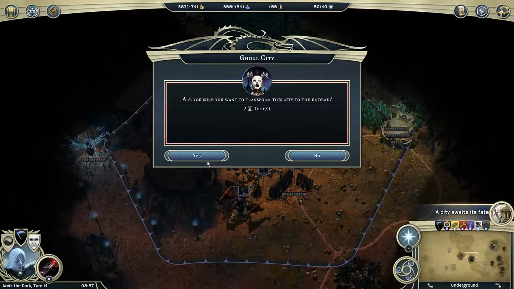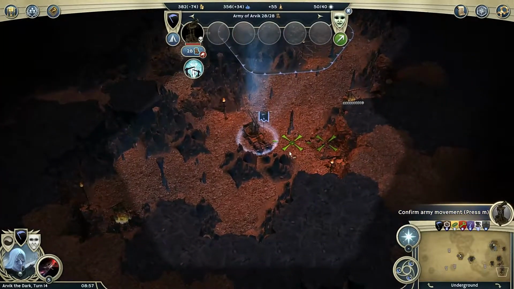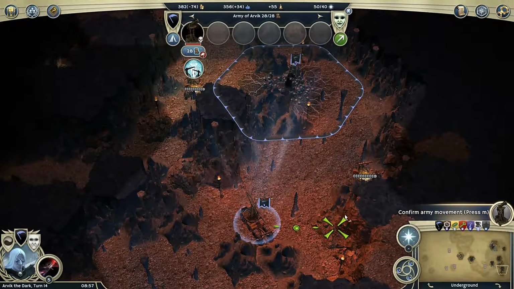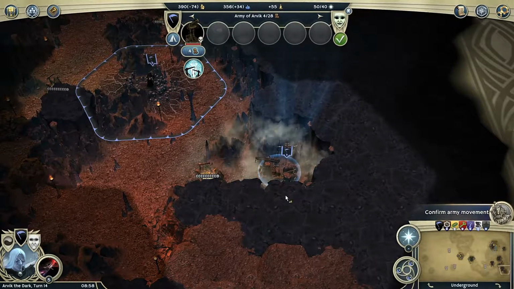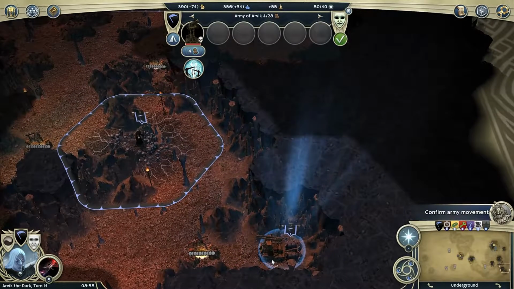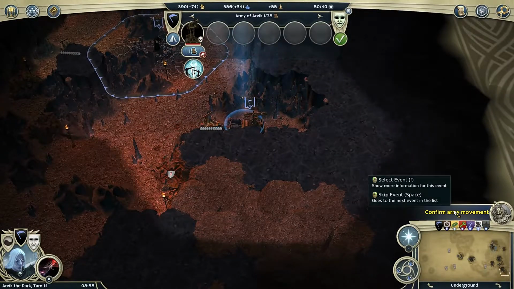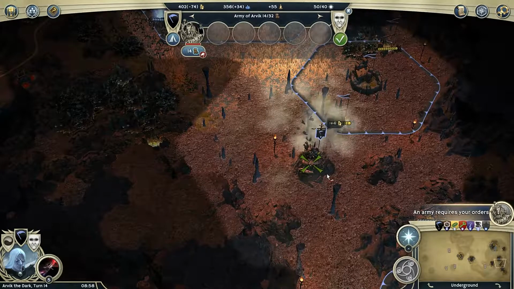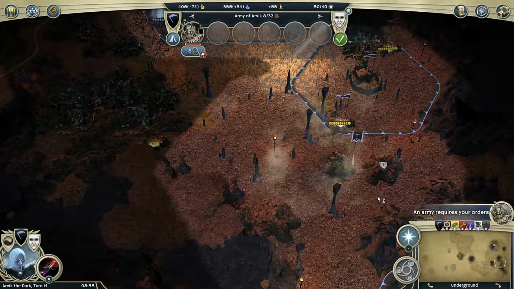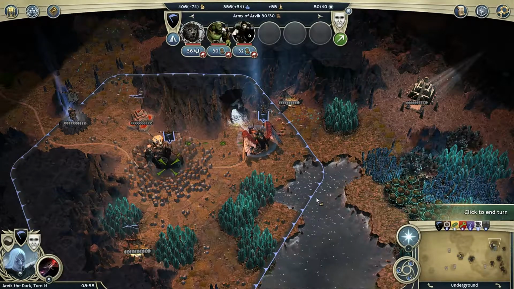Ghoulify the city. What are you doing? Getting more gold, I guess. Not much, but it's a little closer to 20 gold each turn. We are heavily in the negative. So you gotta do what you gotta do.